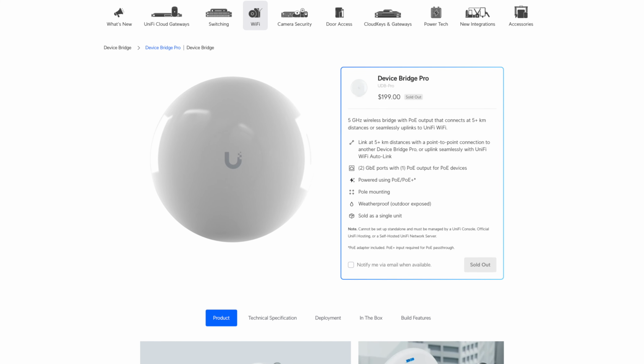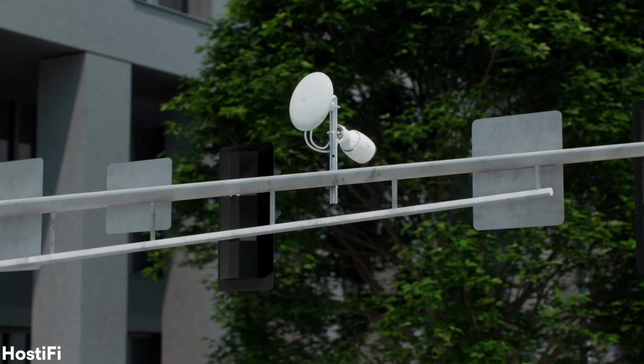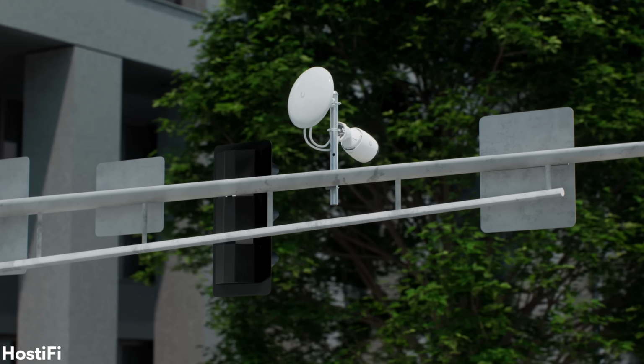Next is the larger Device Bridge Pro, which for all intents and purposes is a Nanobeam 5AC with some upgraded internals. This costs $199 in the US, and it can be used in pairs at up to 5 kilometers of distance. Or you can connect it back to any UniFi AP using the UniFi Auto Link feature. The only downside I can see right now is the PoE output available.